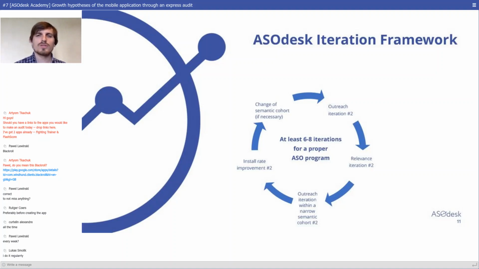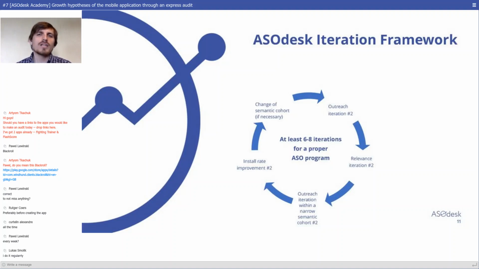And to follow this course. Because imagine you've done 10 iterations, and you see that there are, for example, 15 keywords by which you might rank into the top 10. Then you've got a lot of keywords with a high traffic score, and by these keywords, the highest position you might rank for is, for example, position number 20. And then what else? You can't just be changing keywords all the time, moving them from the title to the subtitle or to the keywords field, but you won't rank if you don't have an idea, some growth model.